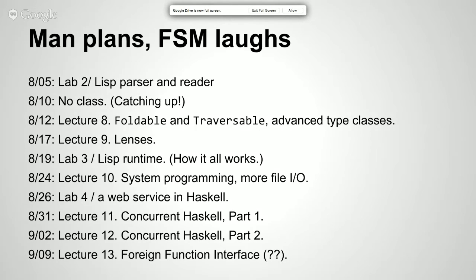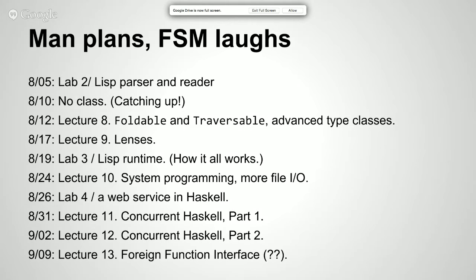Reminds me I need to cover language extensions in one of these lectures, possibly number 10. But number 9 is going to focus on lenses. I'd like to say that I can cover that in an hour. That remains to be seen. But we'll get into what they are and how they work and why they're useful. The 19th is another lab, which is the second half of the Lisp that is written in Haskell.